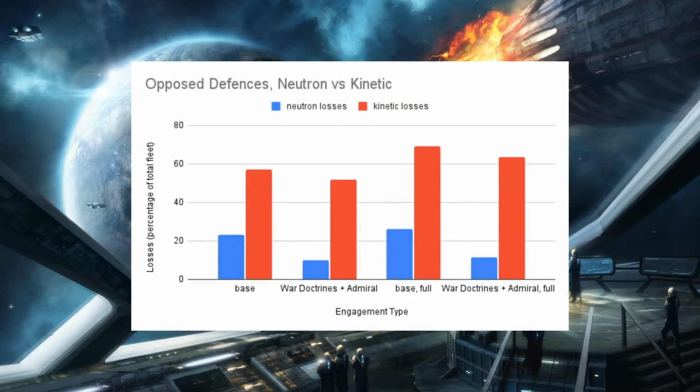So here I found that the kinetic artillery still had the floor wiped with them. Massive losses, 2 to 3 times as many losses as the neutron launchers. And then when you added war doctrines in as well, that gave a real edge to the neutron launcher battleships. With those war doctrines involved, the neutron launchers were able to disengage much more frequently than the kinetic artillery battleships.